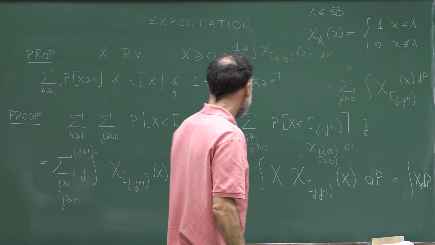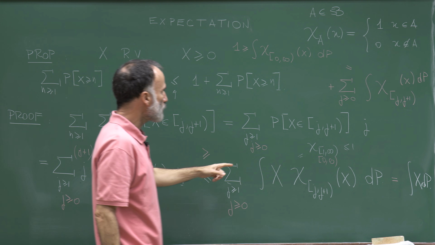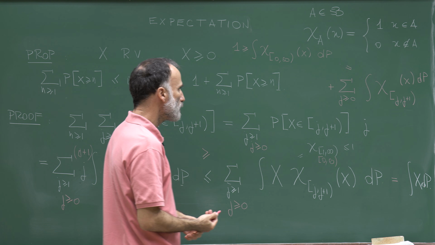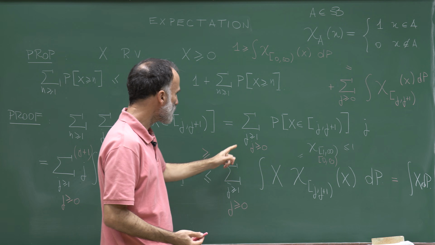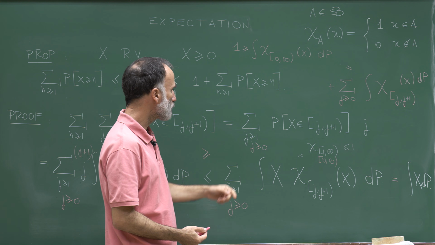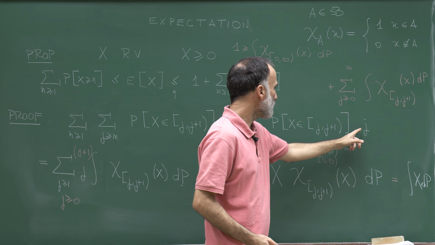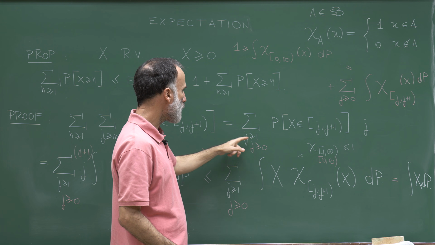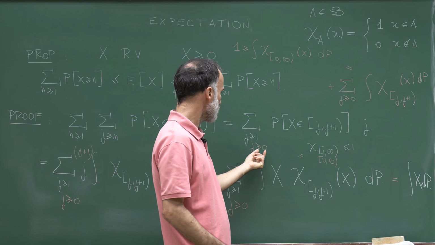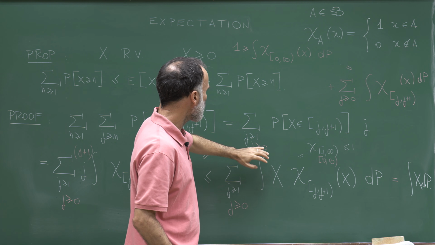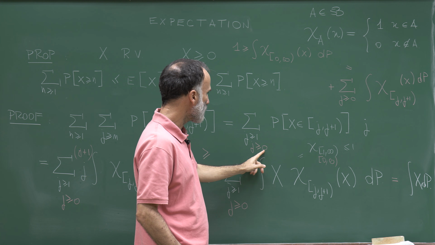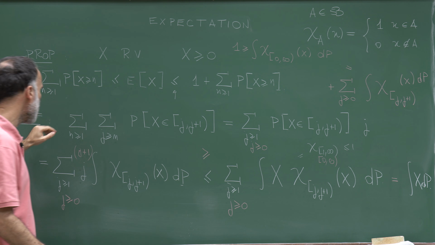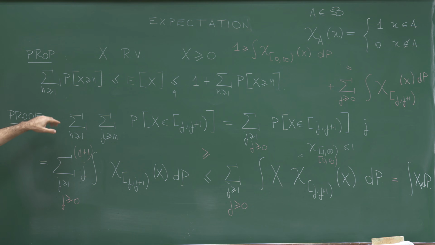So now we have to estimate the other term, in which the only difference with respect to the first part of the proof is that here we are starting from 0, while before we started from 1. But since we are multiplying this expression by j, there is no difference in starting the sum from 1 and starting the sum from 0, because the zero terms give you no contribution. So I can replace this sum of j larger or equal to 0 by j larger or equal to 1, and then go back in our sequence of identities and obtain that this expression is actually equal to that expression.